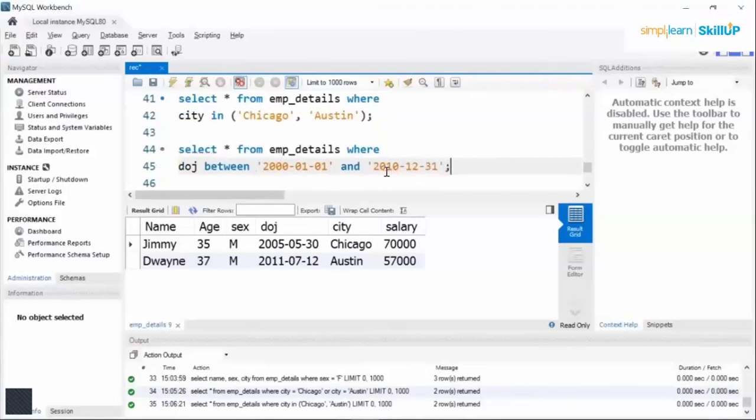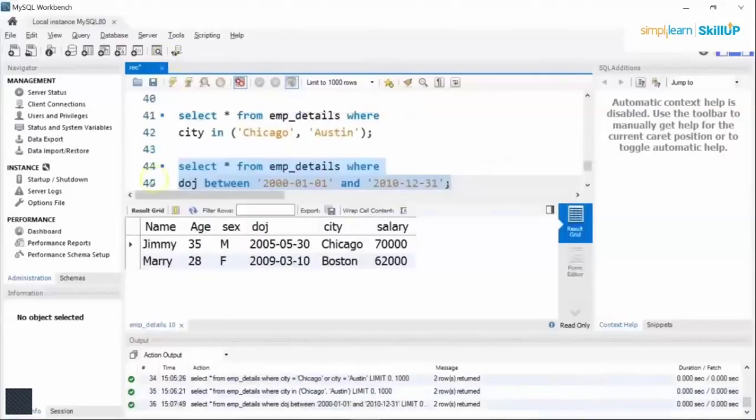So every employee who has joined between these two dates will be displayed in the output. If I run it, we have two employees who had joined between 2000 and 2010. So we have Jimmy and Mary here, who had joined in 2005 and 2009 respectively.